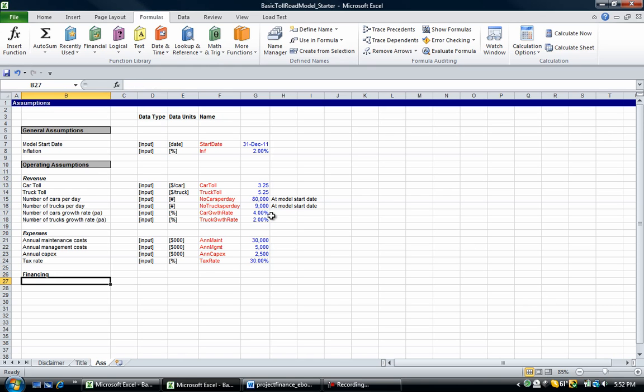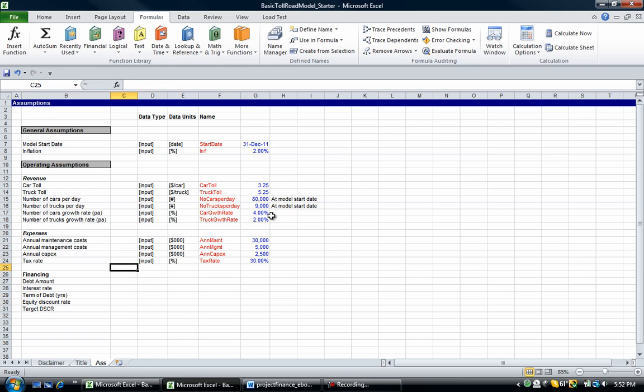Let's put in our debt amount. So of the acquisition, we're going to find out a price for this toll road. And of that, we're going to have a proportion of debt that we're going to use to buy it out, and also a proportion of equity. So we're going to put in a debt amount, interest rate, term of debt, years, equity discount rate, and a target debt service coverage ratio.